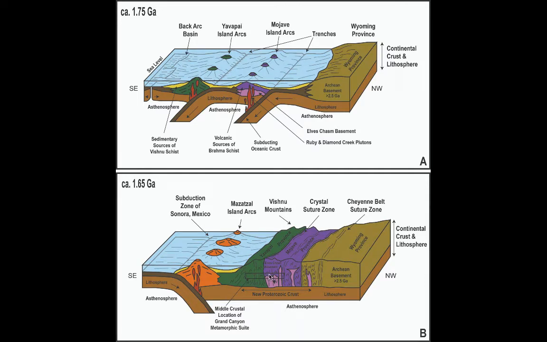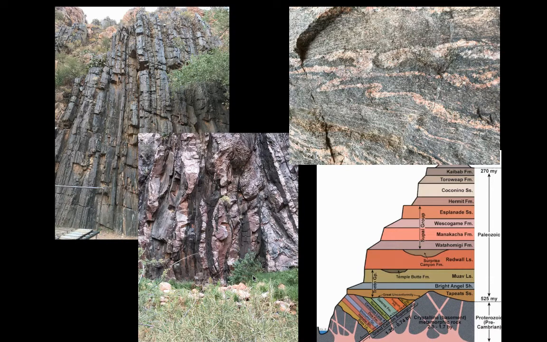So the basement, the core bedrock of northern Arizona, are these rocks which formed in this manner about 1.75 billion years ago. If you go down to the bottom of the Grand Canyon, the very bottom rocks in this cross section here, they're metamorphic rocks with some igneous intrusions, and they are highly foliated. In fact, the foliation you can see here is near vertical. So these rocks, imagine, started out as horizontally layered sandstones and ashfall deposits, but those minerals have been so heavily metamorphosed, the foliation is now 90 degrees.